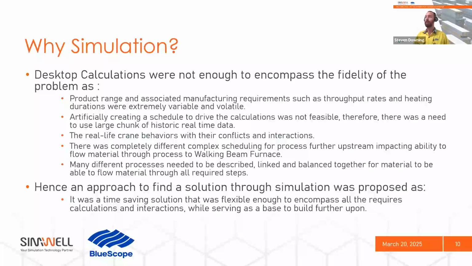So no amount of spreadsheeting was going to give us the answers, no amount of artificial development of schedules. So we took the approach of building the simulation, using over 2 months' worth of real live data of supply of slab, live data of crane movements, live data of cutting process, live data of the furnace and rolling process, as the inputs to the simulation, to then compare back to what the outputs of that 2-month period were. Lots of complex scheduling steps along the way.